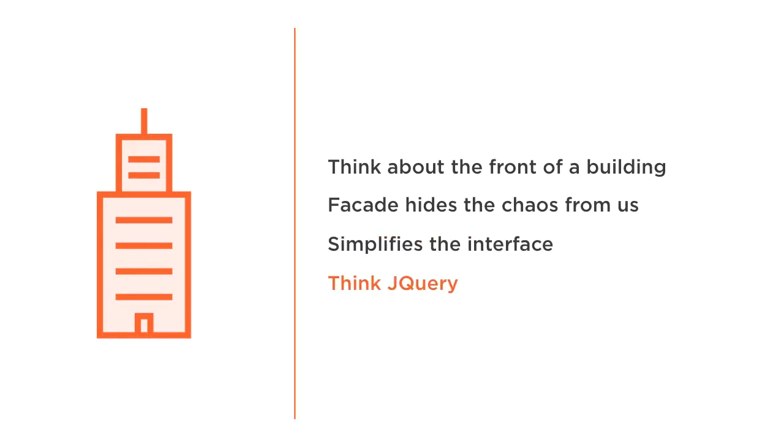jQuery is probably the most well-known implementation of a facade pattern. At its core, all jQuery does is sit on top of the DOM and give you a simple, clean interface to interacting with the DOM instead of having to do all of the nasty JavaScript you might have to do to change the name of a button or the class of something. jQuery gives us a nice, clean, simple interface to deal with the DOM when we're trying to manipulate our web page.